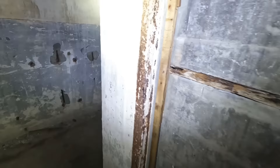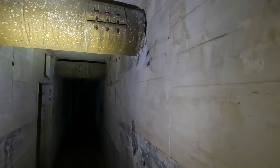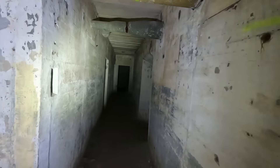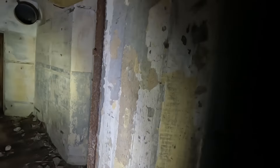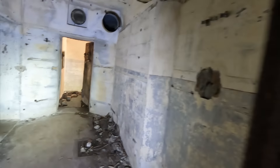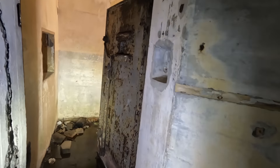They worked so hard 24/7 to keep these places dry — the equipment had to run constantly to keep them reasonably dry. They needed massive ventilation to circulate and heat the air. I read stories about soldiers describing conditions here. And — why is there light there? Can you go outside? Why didn't we see that?